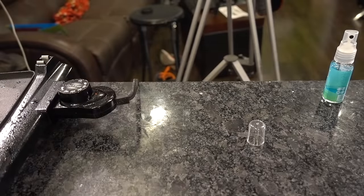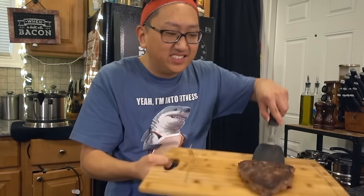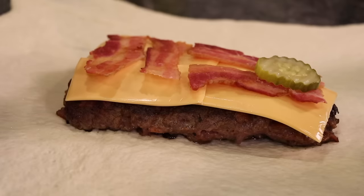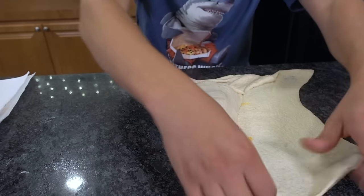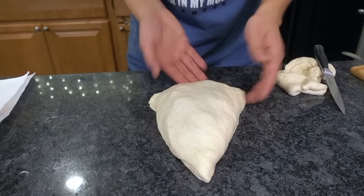Step two — thin crust works very well. I know you're thinking why not make homemade dough, but I don't feel like it. Just roll it out. Take the burger and place it here. I'm using Kraft singles — it's all I got in the fridge. Add some bacon pieces, pickles — a burger's not a burger without pickles — ketchup and mustard. Now we're just gonna wrap it up and drape the dough over. That's a pizza slice right there.